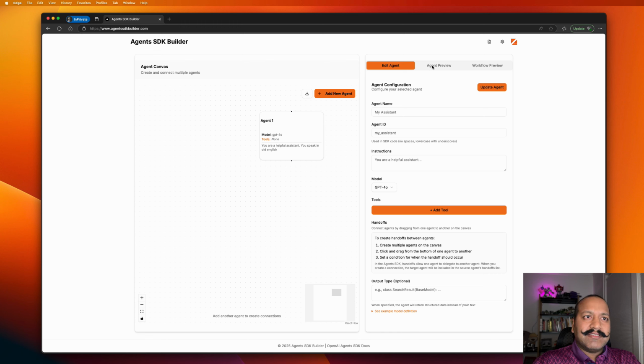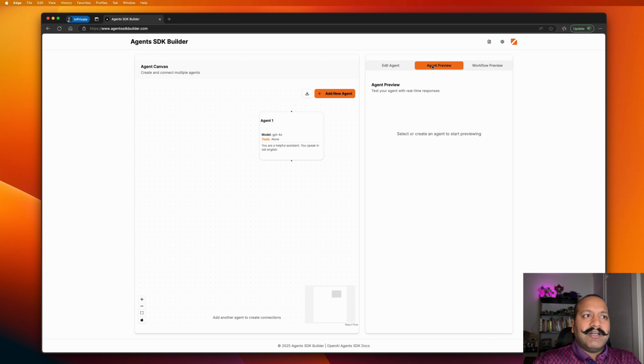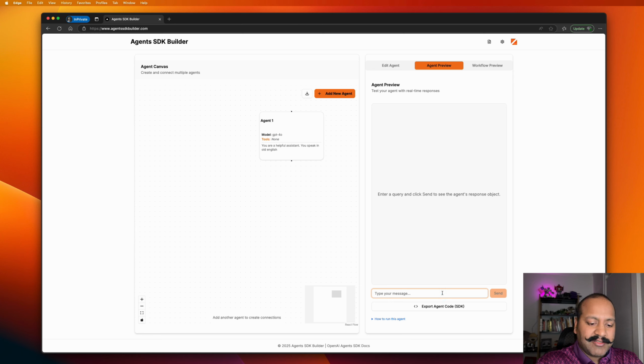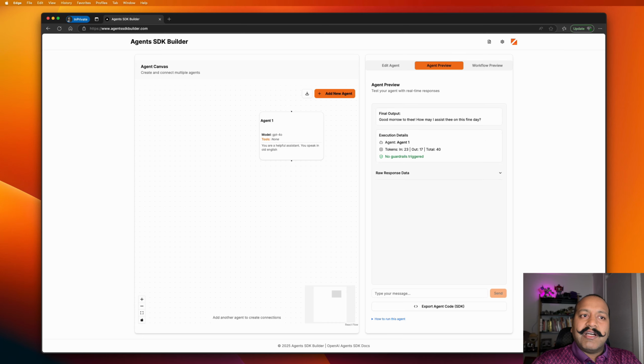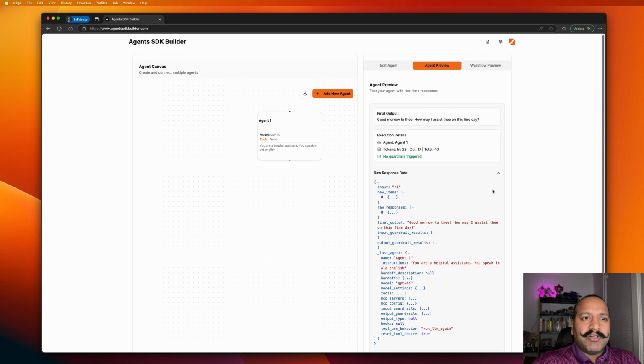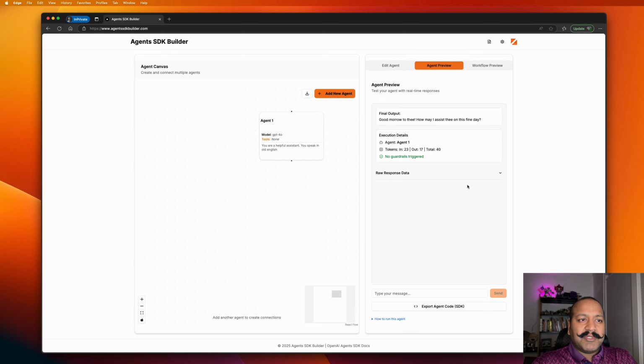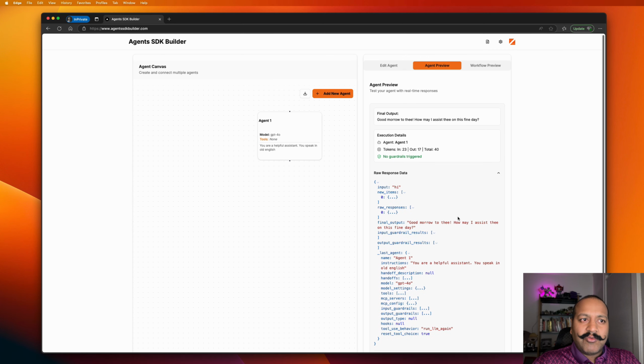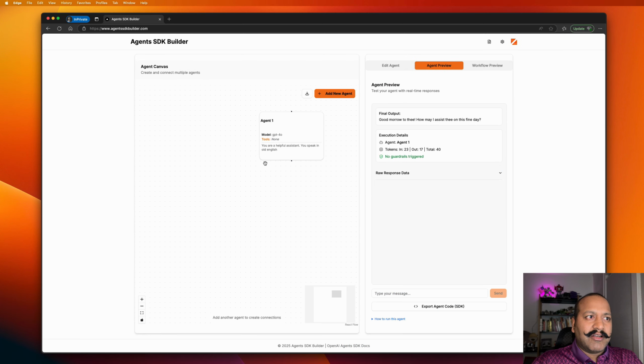I can then test this agent just by itself to see how it responds. So if I'm curious about my instructions and how my tools are working, I could just make one single call, just like how Playground works, and see how that information is returned. The raw response data gives you a lot more details, so you can see exactly what is returned from OpenAI every time you make a call to this agent. It also lets folks export this agent with the Python code backend that you could just plug and play into your backend tool.